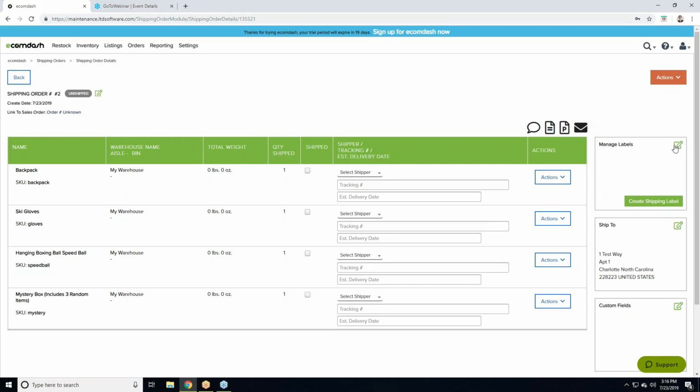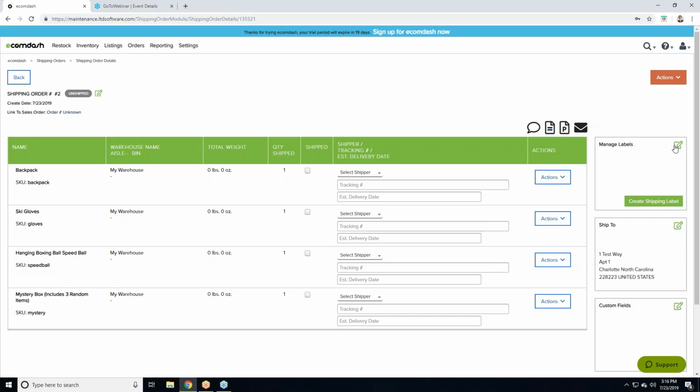And once you've picked all that information, we'll show you all the rates that are available for that, and you'll just click the box icon to print it just like you did previously, but we're just now organizing it in a different way. But that's really the extent of the changes to Ecomdash in Phase 2.